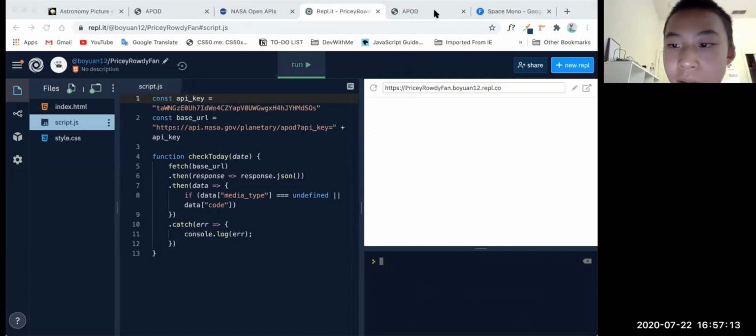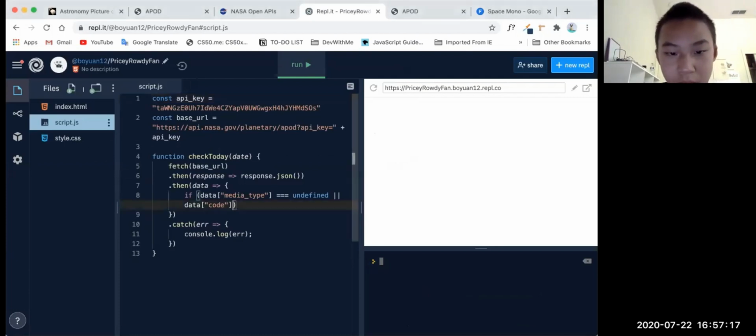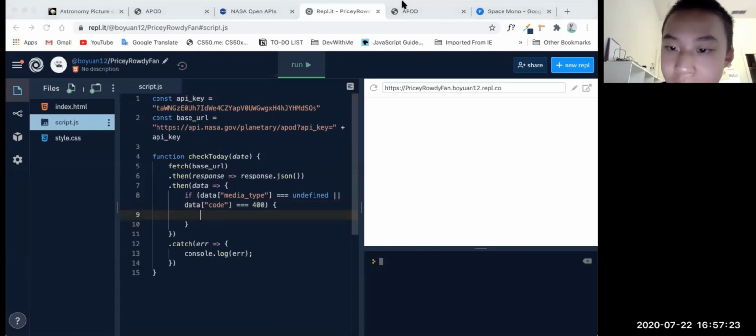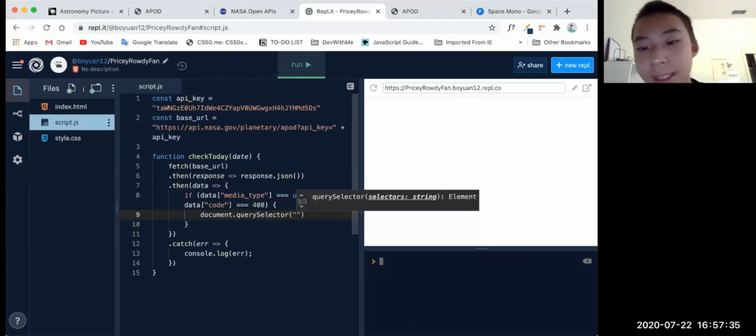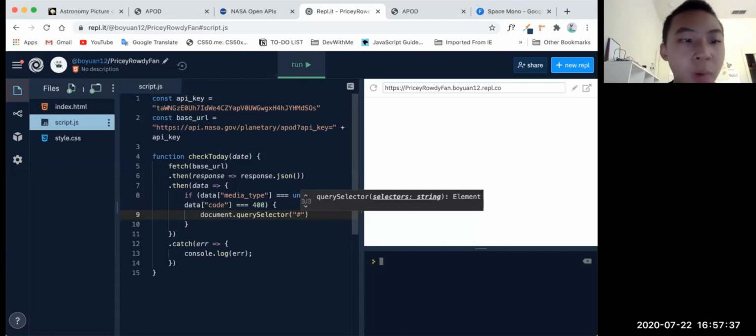All right, so in here we're going to say equals to 400. And in here, what we're going to say is something like this: the document.querySelector. Basically, what's happening here is we're selecting, you recall from last time, an HTML element.